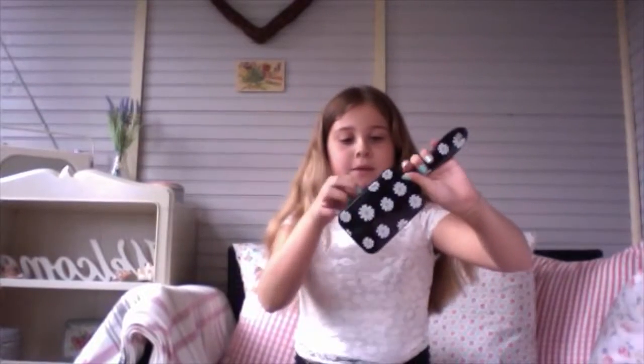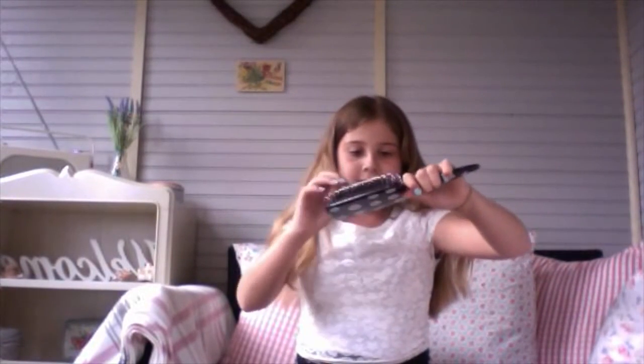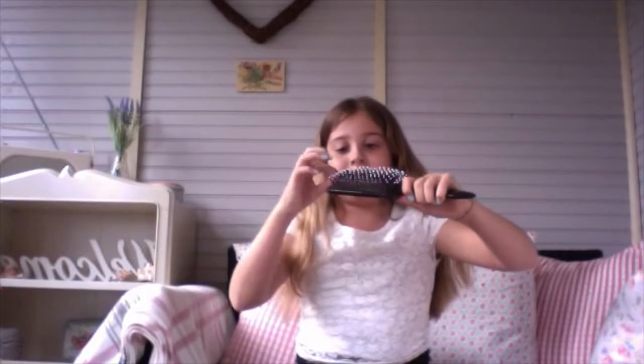Sleeping in two braids helps you have not-tangly hair, and that matters because when you have tangly hair, your hairbrush, for example, rips hair out. I'll try and get some out for you. This hair is just from my mannequin's hair. Like hair everywhere. That's just from my mannequin's hair.